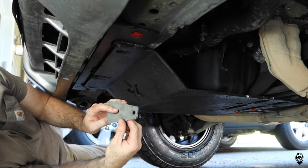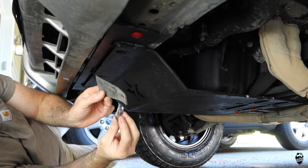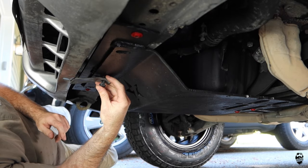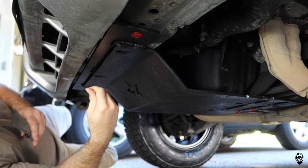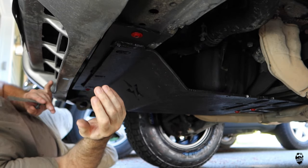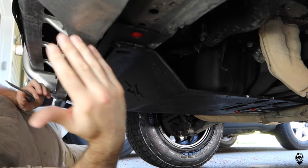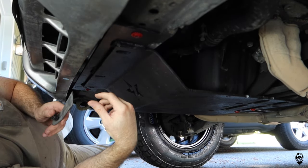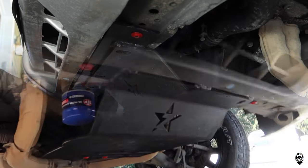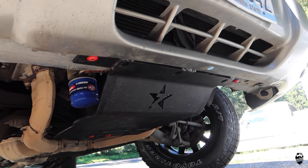So in order to install this, I did have to cut this little piece off of the front bumper because it no longer can attach here. So it's not really that floppy actually, so I'm not super worried about it. And eventually I will be building a bumper really soon where I'll probably be cutting most of this bumper apart. Not sure exactly how much of it yet, but we don't need this. I apologize for the noise, but the neighborhood decided they're gonna pressure wash everything today.